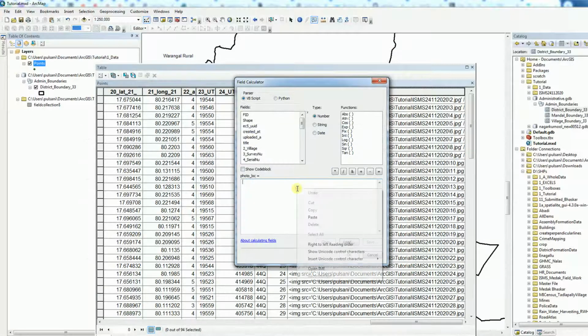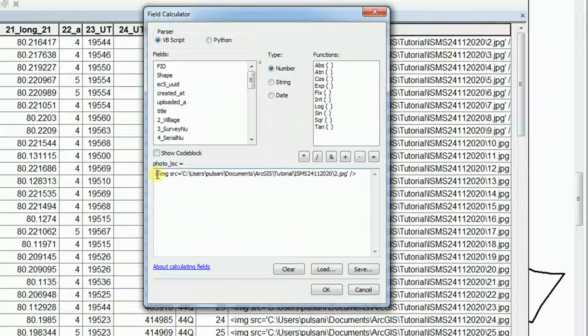Copy. I'm going to quickly set it back again. Now if I have to display the image, good. Okay, let me first insert the photo column.